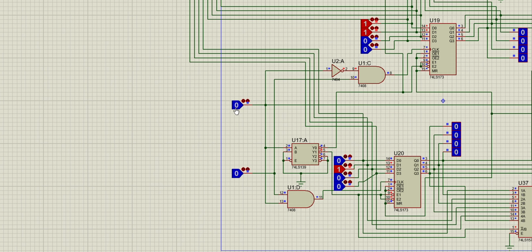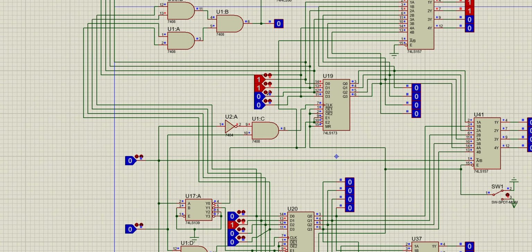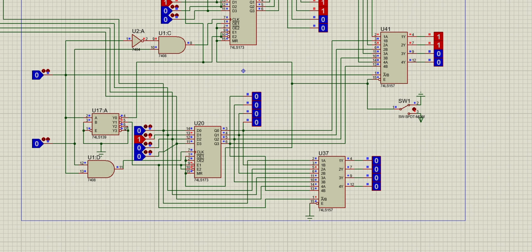When the player selector is 0, then player 1 is playing. So we have to store this data to this D-type register. So we have to trigger and push the dice value. When we push the dice value 0 to 1, then it triggers and saves the current data to this D-type register. For player 2, we have to change this player selector from 0 to 1.